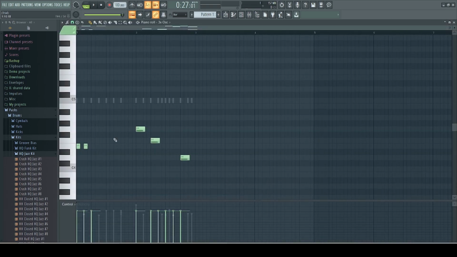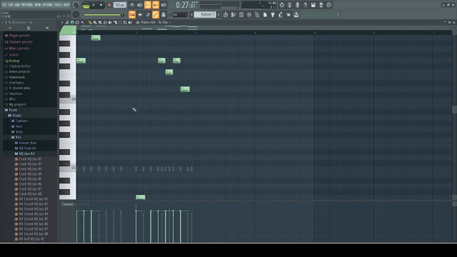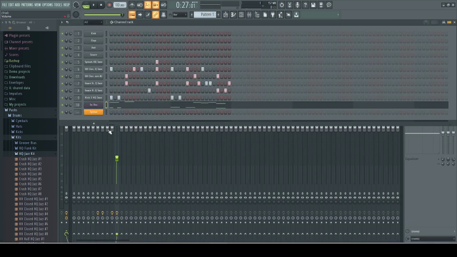And then I have a normal melody down here, so E, E, G, F, D. So this is your main melody. And then a couple octaves higher, I have the counter melody. And having a melody and a counter melody in different octaves gives it a little bit more life.